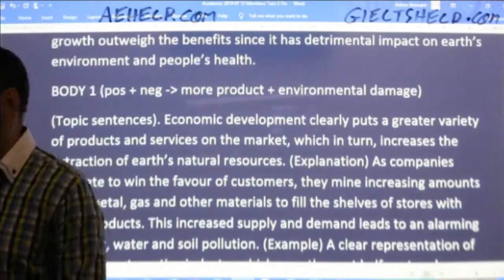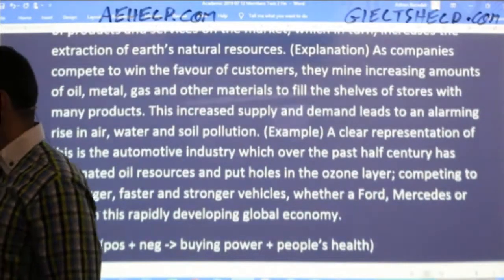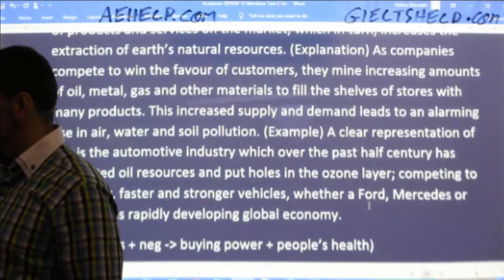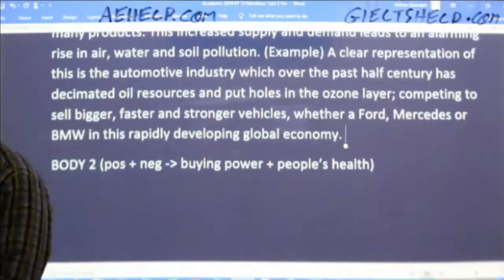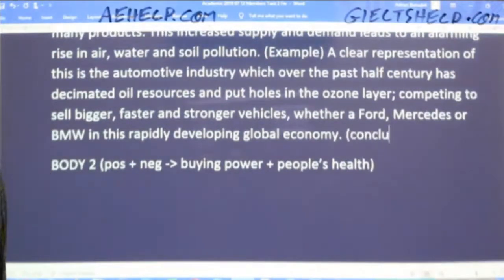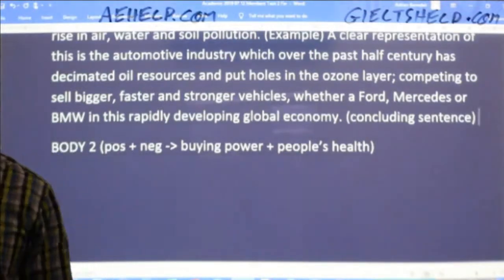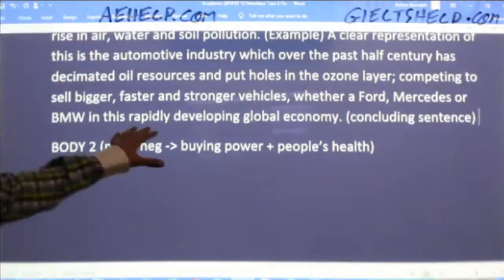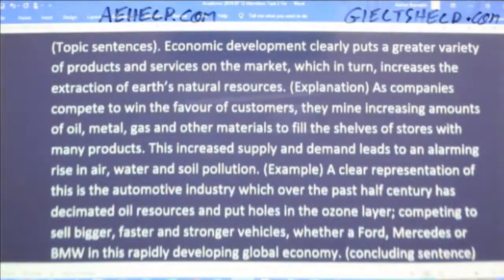Okay, no worries, Danish, you're here now. All right, now I can do a connecting or concluding sentence. What would be a good concluding sentence here? Okay, so what would be a nice, effective way to conclude this paragraph? Let me read the paragraph for you and then think about it.